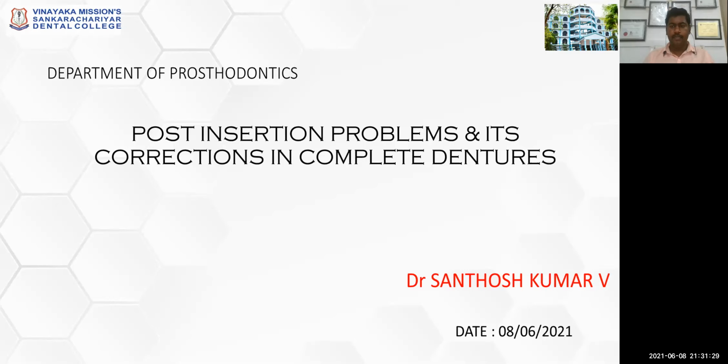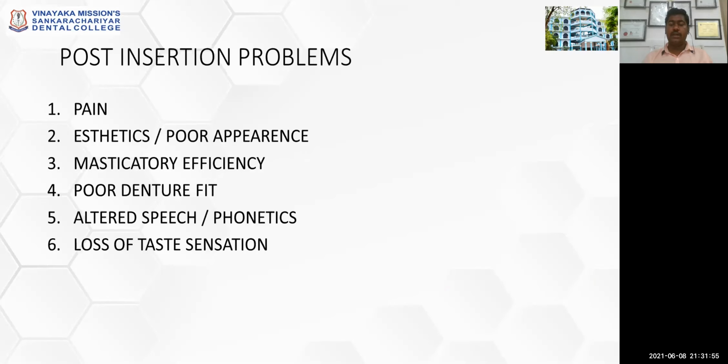and Hospital. The topic for today's lecture is on post-insertion problems and its correction in complete denture. Most often, we rehabilitate completely edentulous patients and they return back to us with a certain set of problems which the dentist should know, and the knowledge about this is very, very essential. So let us look into the different types of problems a patient turns into your OPD after insertion of a complete denture. So the first problem he will turn out is with pain.